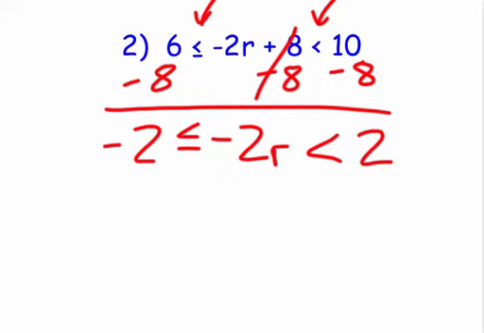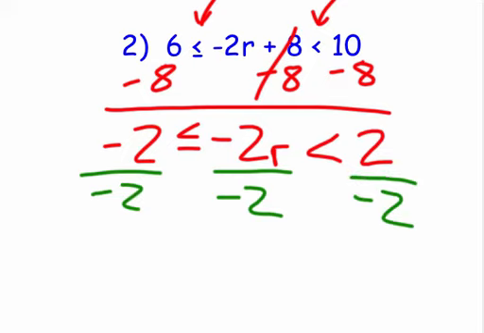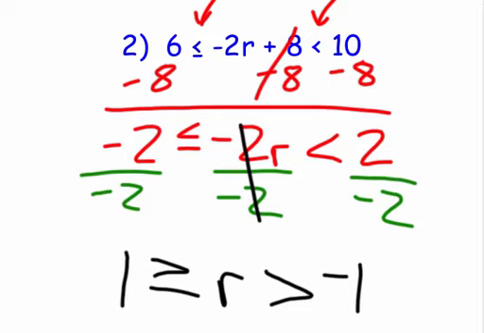Yeah? Well, same thing here. What do I do to get r by itself? I divide by a negative 2. And whatever I do to one side, I do to the other side, or all the sides. So I divide by negative 2 over here, divide by negative 2 over here. Oh, what did I just say? I'm dividing by a negative. What happens when we divide by a negative? Signs get reversed. So if I divide by negative 2, negative 2 divided by negative 2 is a positive 1. Well, I just divided by a negative, so I have to reverse my sign. And I'm left with r in the middle. Same thing, I divided by a negative, so I have to reverse my sign. And I'm left with negative 1.